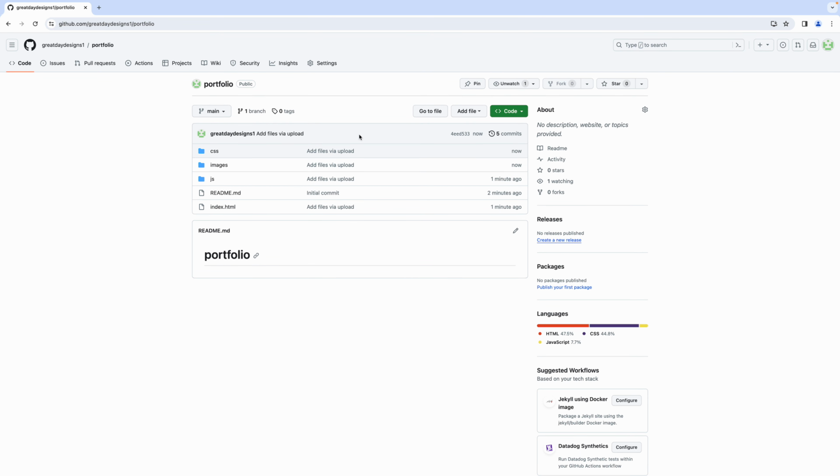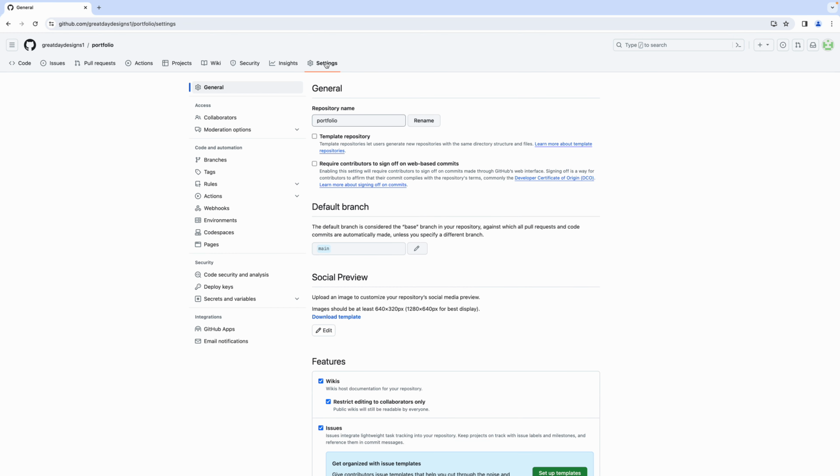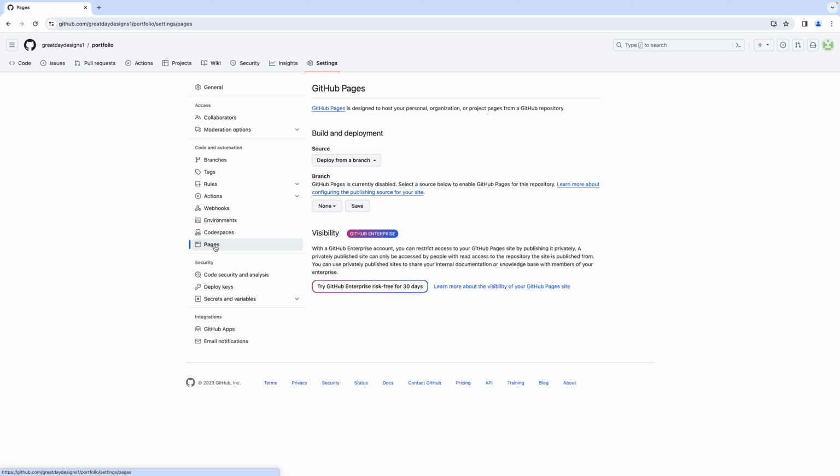So now, to make this into a real-life website, go to Settings. And then you want to go down right here to Pages. Leave that like that, and then right here under branch, let's go main. And we have our root right there, and then save.